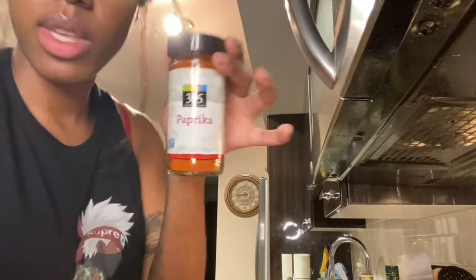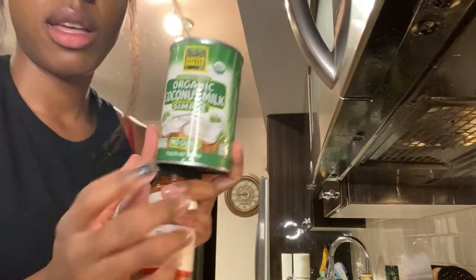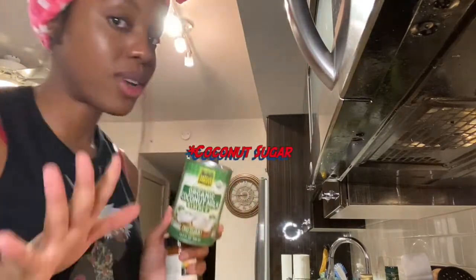So now we need paprika, and then it's not sweetened, but we're gonna work it out. You know, I got some coconut flour, so.